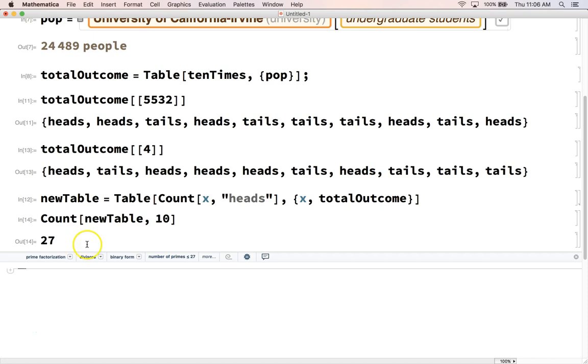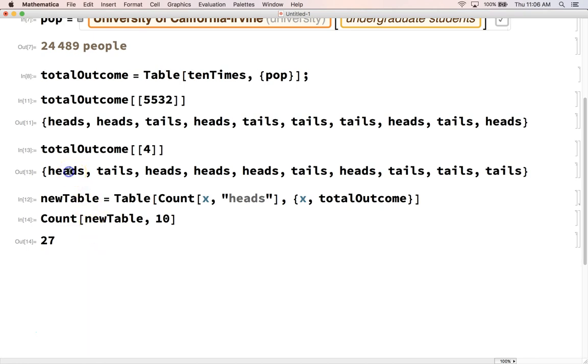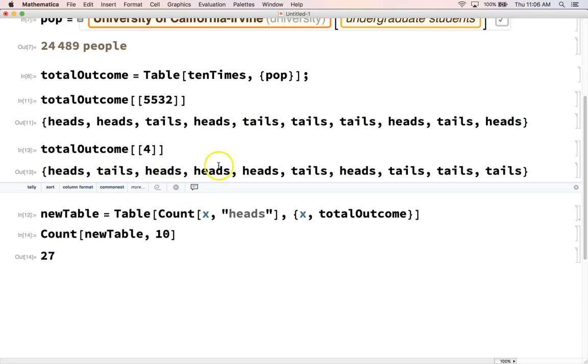And one way to think about it is, what's the probability that a single student got heads 10 times? Well, it's 1/2 times 1/2 times 1/2 for 10 total times. So it's like 1/2 to the 10th, so it's like 1/1024. So if I have 25,000 or 24,000 students doing something where there's a probability of 1 in 1,000 of it happening, then yeah, it makes sense that maybe 27 of them are going to have that occur. So maybe 27 of them, okay, not exactly, but for this specific experiment, maybe 27 of them got heads all 10 times.